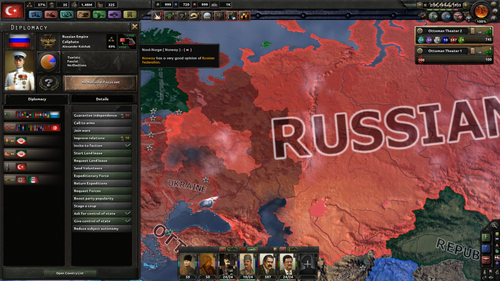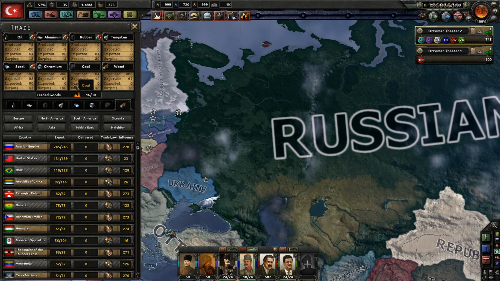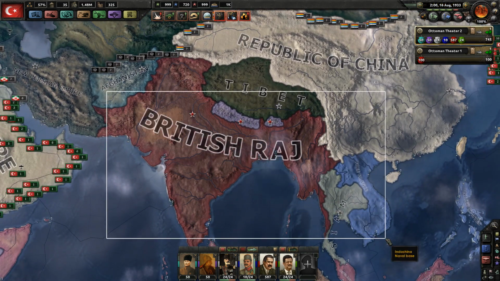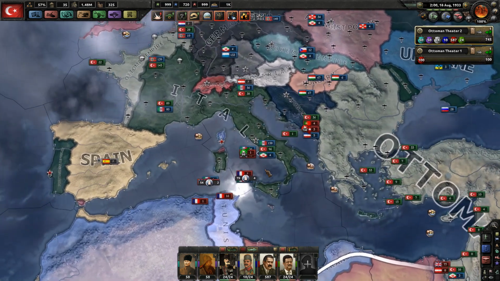Oh, you're close to your economy? Then how am I still importing? Oh, right, because you're my puppet. Hey. The British Raj seems like a viable solution to our problem.